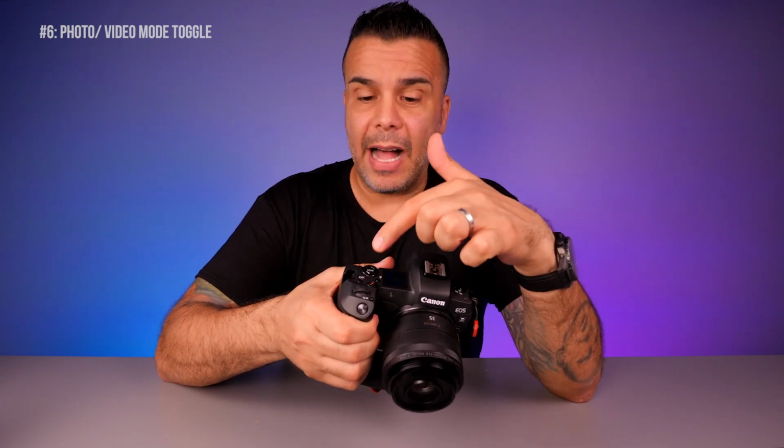This dial actually could have been modified to have that functionality where you simply turn and you're in photo mode, turn, you're in S&Q, or fast, slow motion, or movie mode, just like Sony does right here. I think that this is the best way to do it. But again, is it a deal breaker? Not for me, because I don't shoot video with this camera in particular. This one's being used mainly for photography, so I can deal with that. But if you're gonna be someone hyper shooting, taking pictures and switching right back to video and going back to photo, this is probably not gonna be the most effective way of changing your settings. So keep that in mind.